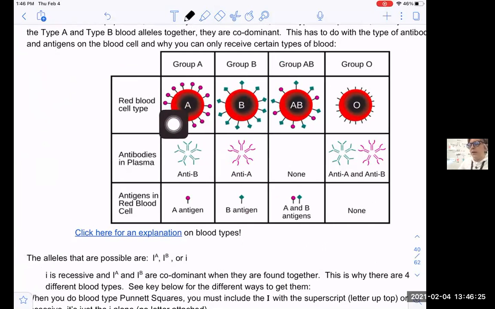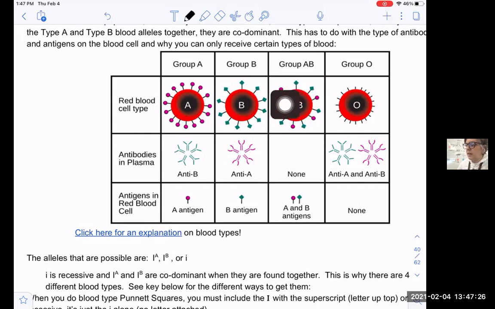So if you are type A blood, your blood cells have what we call an antigen, which is a marker on your blood cells that tell your body that A blood is safe. That's a part of your body. And in your blood plasma, you have what's called an antibody for B, which means your body will attack a blood cell that has a B antigen on it. Okay, so if a type A blood person were to get B blood, these antibodies would attack a B blood cell and destroy it. The immune system would see it as a foreign invader and it would destroy it. Type B blood has B antigens on it. And type B blood has antibodies for A. So if a type B blood person got A blood, it would destroy it.